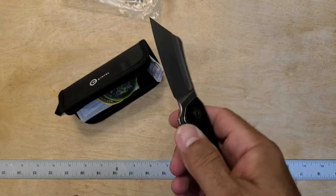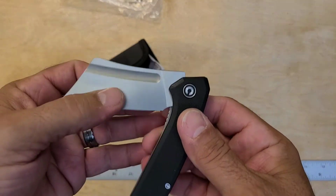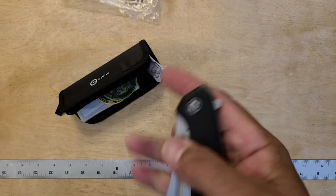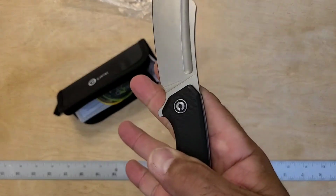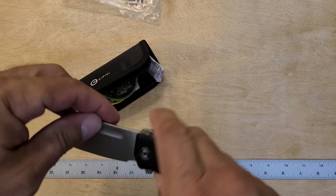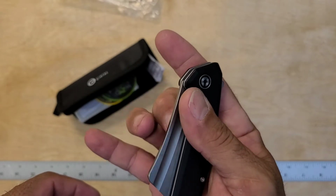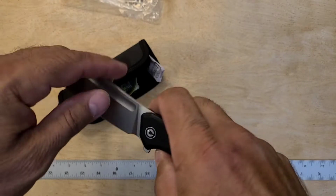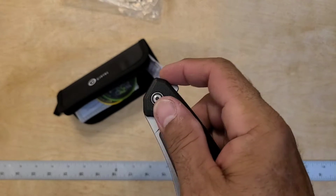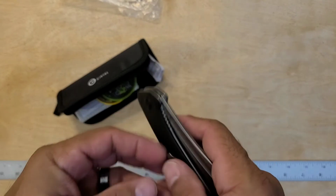Real good action. Probably better than the Elementum, because the Elementum has a very lightweight blade and this guy has a heavier blade, so it kind of throws better. Well, okay. I thought that fuller would be great for reverse flicking, but it's okay. It's pretty good. You really got to give it a little pressure though. I can't just try to catch it with the edge of my nail. I have to press in and flick. Then it works pretty good. The flipper tab works great too. Very nice, good sound. Not super thick by any means.